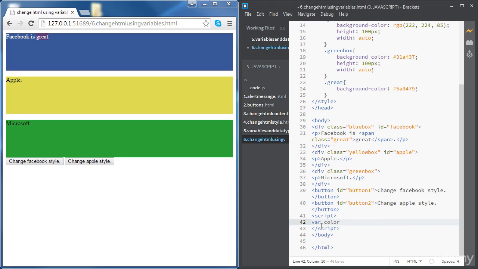This color is going to be a string, and we're going to use it to set the background color of Facebook. Let's choose, for instance, RGB 18, 14, 968.